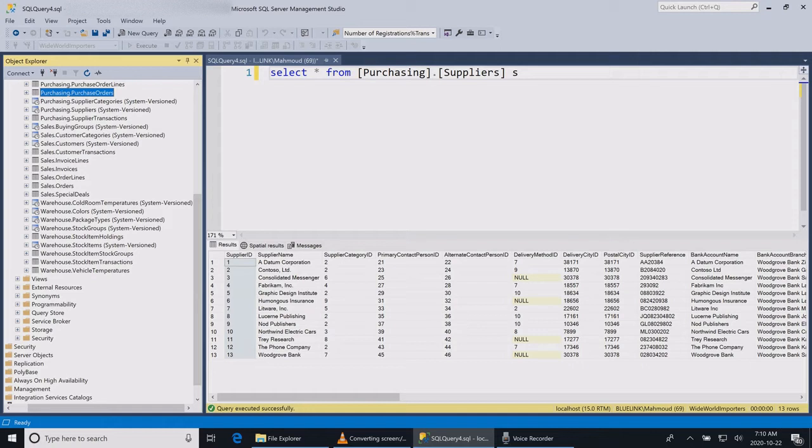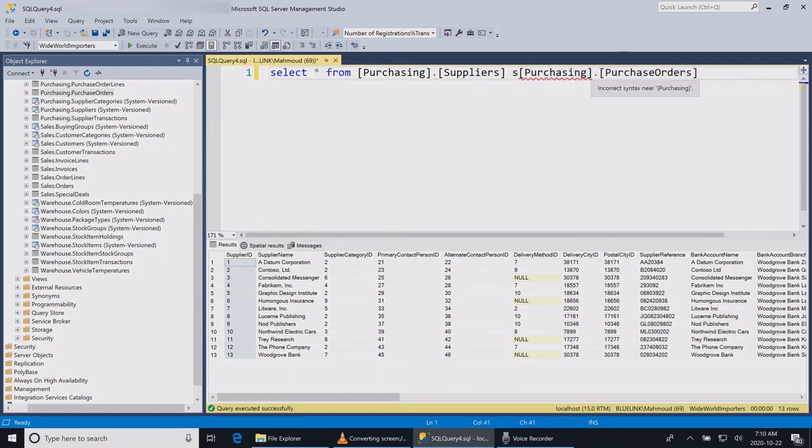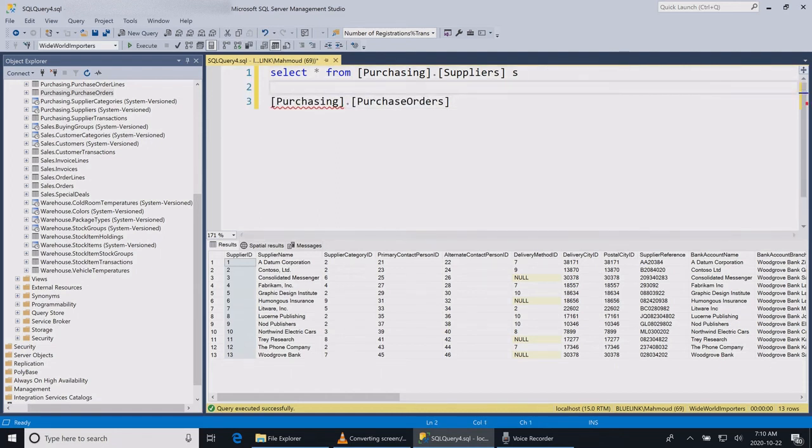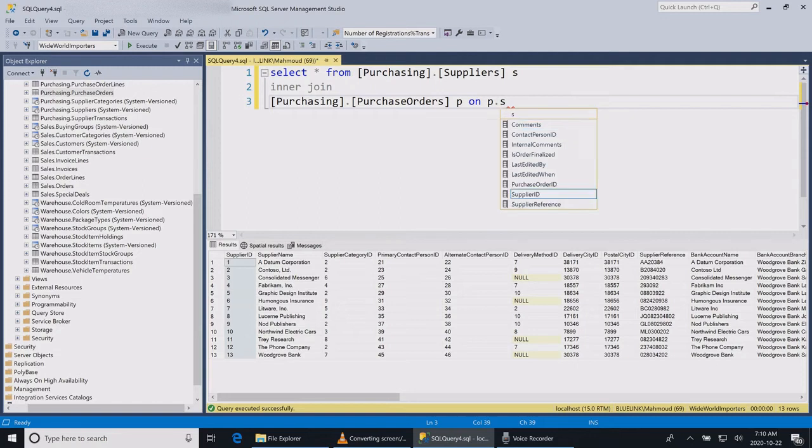So I'm going to pull my table, and now I'm going to link both tables. I'm going to give it a short name. So I'm trying to search for my supplier from the main table in the purchase order table.